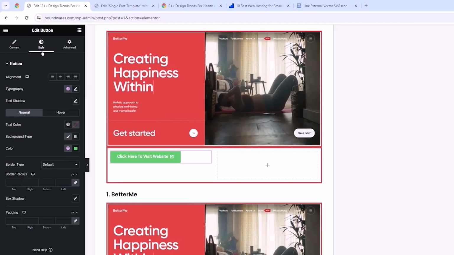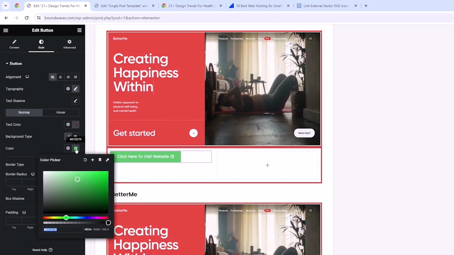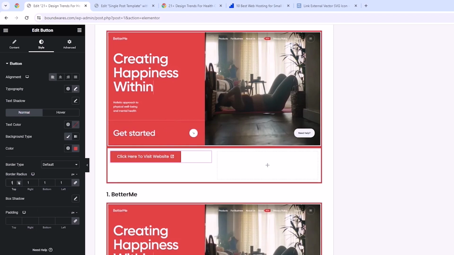Moving on to style this up, let's leave the alignment set to the left. For its typography, let's make the font family Poppins, its size set to 14 pixels, and the weight set to 400. Now let's make the background color the same as the color scheme for this section. And let's add 2 pixels to all sides of the button's border radius. For the button's padding, let's unlink all values here and make the top and bottom padding 20 pixels. And to the left and right, let's make that 30 pixels.